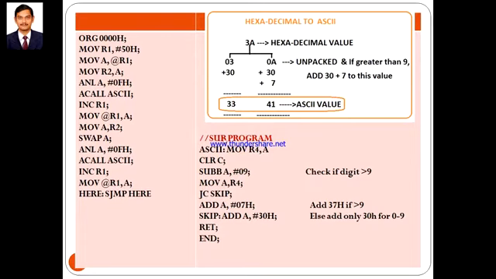In this, both the main program as well as the subprogram are required. Without a subprogram you can also write the code, but this set of instructions would have to be repeated here instead of calling the ASCII subroutine. So this will increase the length of the code. To avoid that consequence, we are writing a subroutine program, and you must be aware that in the subroutine program you should write the label where it starts, then all the instructions. After that, the last instruction should be RET, the return instruction. Immediately it comes back to the instruction following the call. This is the procedure to convert hexadecimal to ASCII.